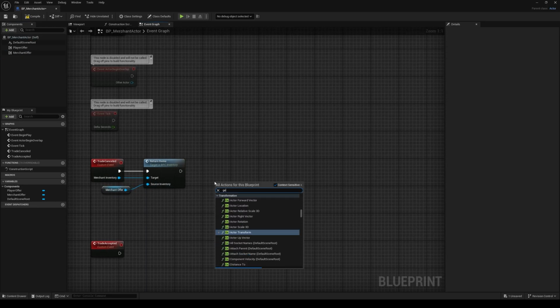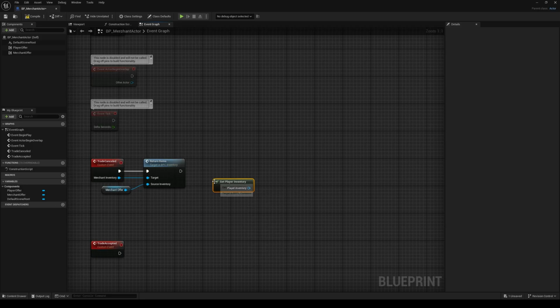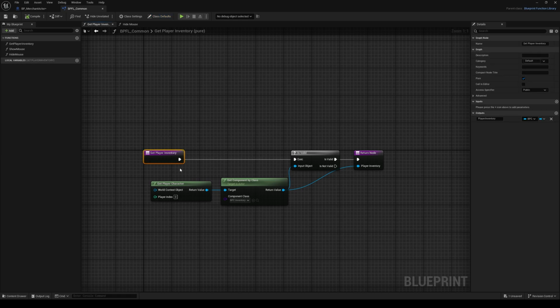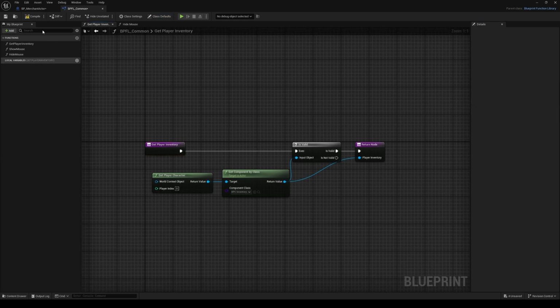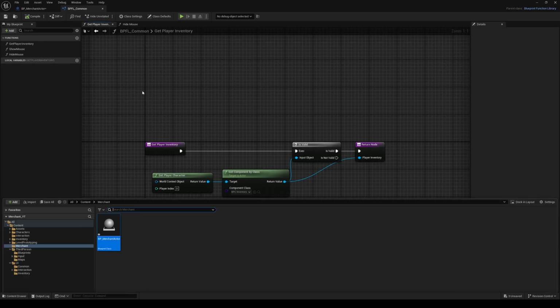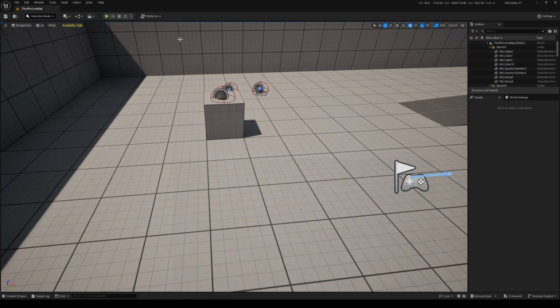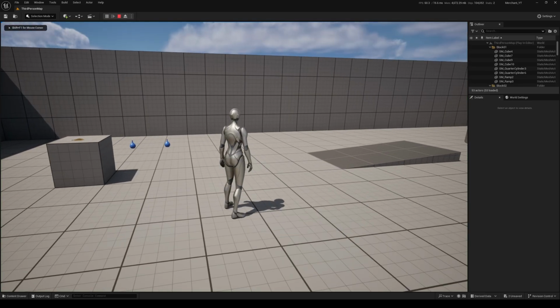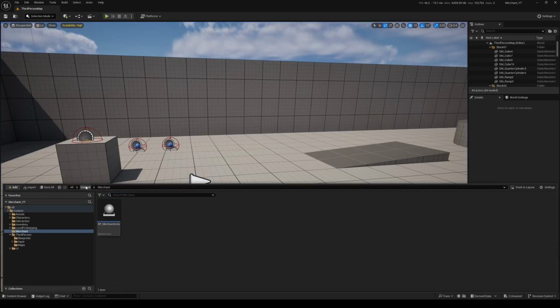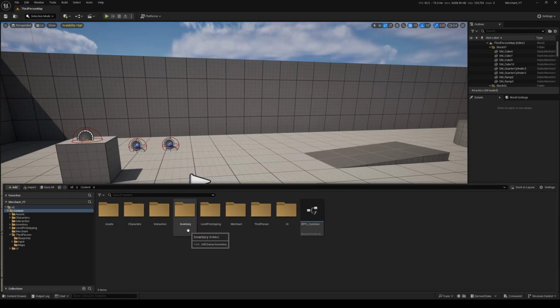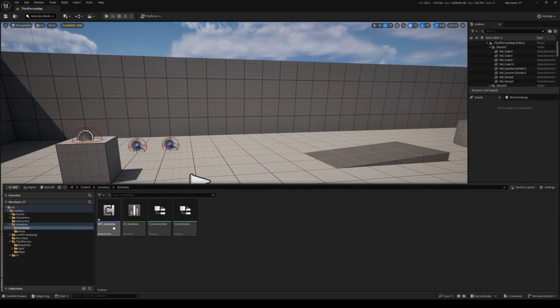And then we'll do get player inventory. Now with this, I did make it a pure function, but we could just make it a normal function. So this will probably affect us somewhere. Let me go play. I remember there was something in the inventory. Oh, item data here.